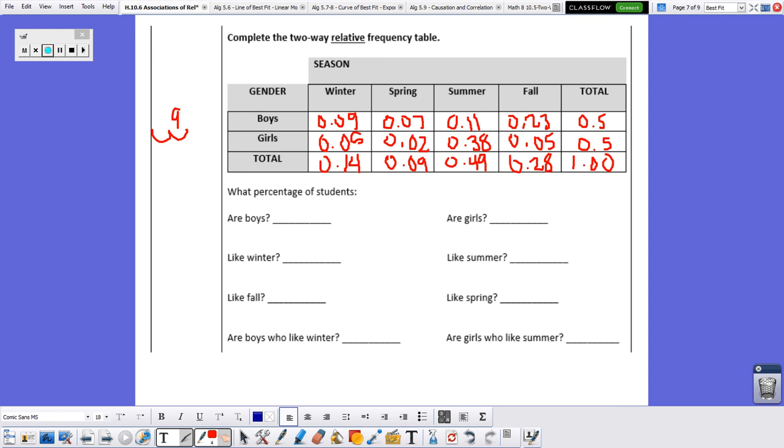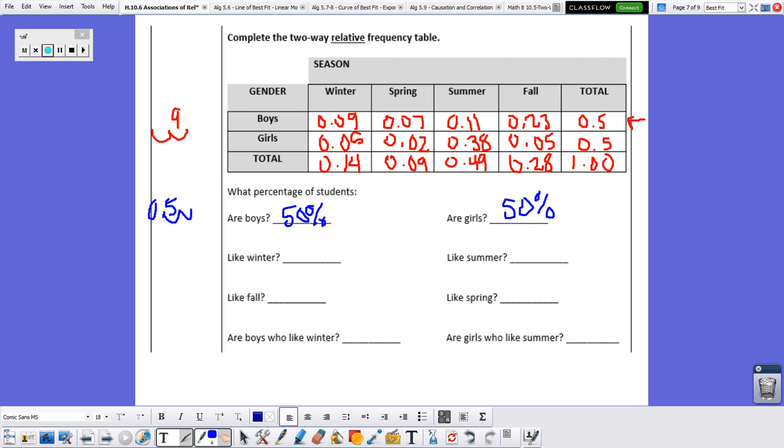We're looking for a total here. We want all the boys. So if we go over to our total, that's right there. And for boys, we have 0.5. Well, I know if I move my decimal place, now we're moving it the other way because we're trying to convert a decimal to a percent. We're moving it 2 to the right. That tells us that there are, filling in the 0, 50% are boys. Well, if 50% are boys, the other half has to be girls.